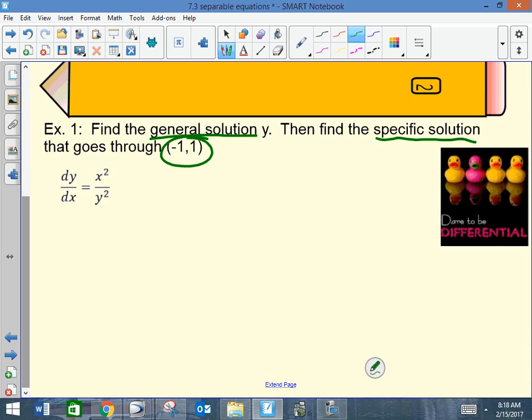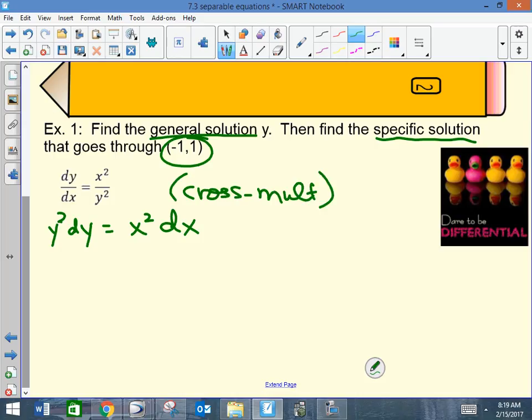Okay, separate. Any suggestions of how we could separate dy from dx and x squared from y squared? We have to do algebra, correct algebra. Very good. Y squared dy, x squared dx. Cross multiply. Okay? Now, it doesn't make sense to put the dy at the beginning or the dx at the beginning, because remember, next step is to what? Integrate. That dy just reminds you, you've got a derivative and you have to find the antiderivative.